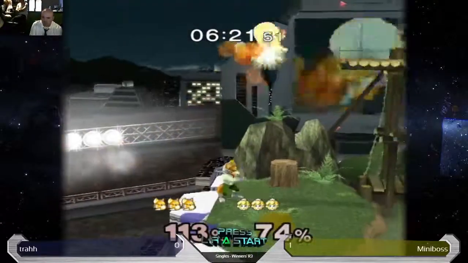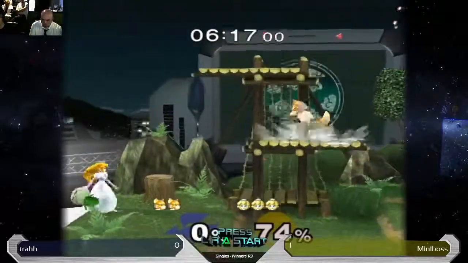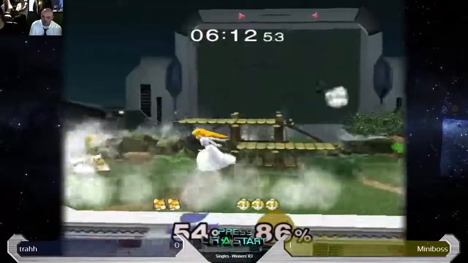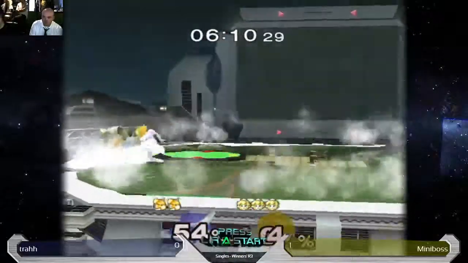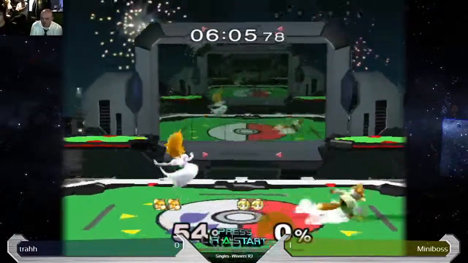That was some really good shield pressure from Miniboss. Yeah. Ooh, and then another Nair is going to take another stock from Trahh. Peach Fox is so hard, in my opinion. Ugh. Did he plan that? Ooh, nice up smash. Read the roll and just destroyed it.